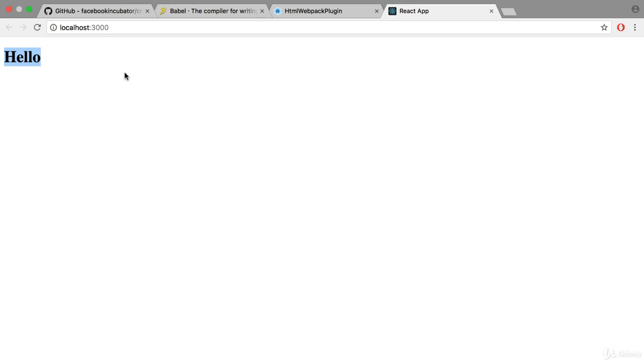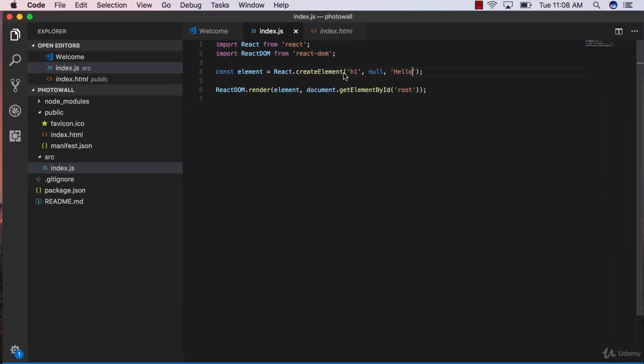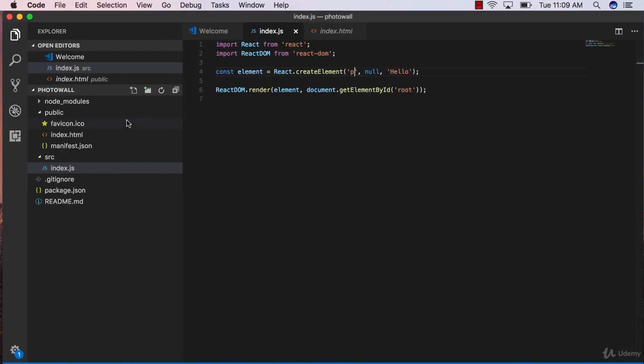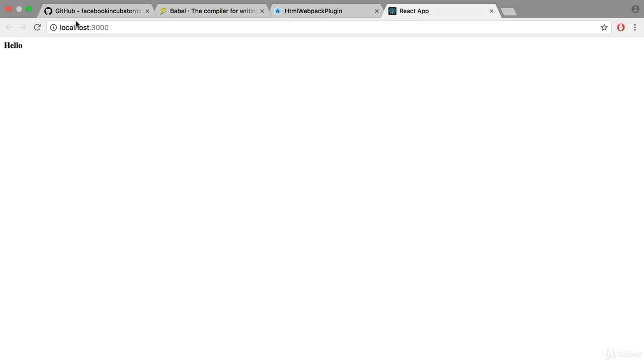We can also change this from a header tag to a paragraph tag. Instead of h1, you can simply write p for paragraph. Back to your browser, you can clearly see that it went from being a big title, a big header, to a simple paragraph tag. Alright, this isn't too bad. If you want to bold your text, you can simply declare your tag as strong. And voila, it bolds our text.